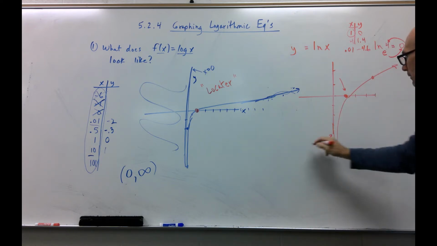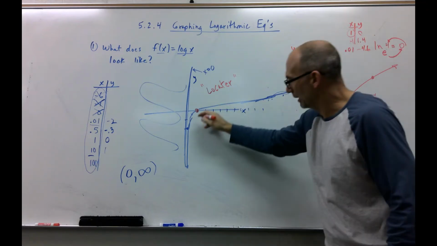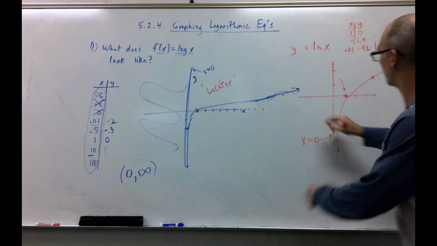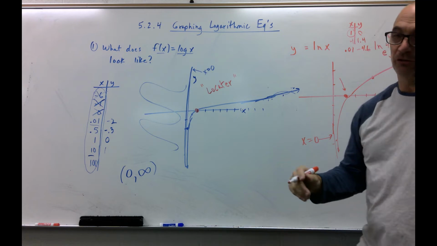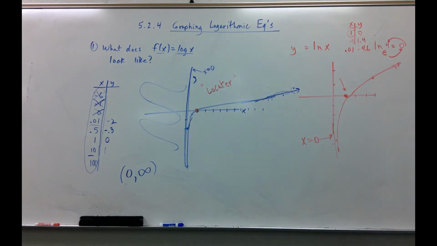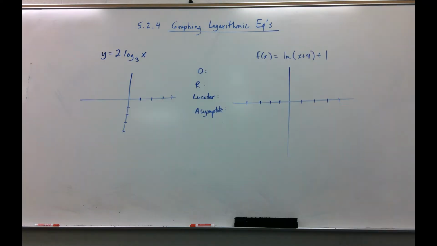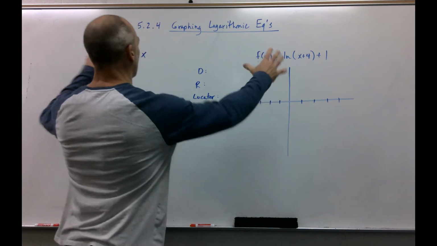Once again, the asymptote x equals 0 is there. What's the difference? Well, the natural log simply goes up faster. It really does go down faster too, but you can't really see it. But you can see the natural log goes just up faster than the log. It's just the way it is. So those are the personalities of each parent function there. Okay, so here's some examples. And this is going back to our basic transformations. They never go away. So let's apply it to our logarithms.